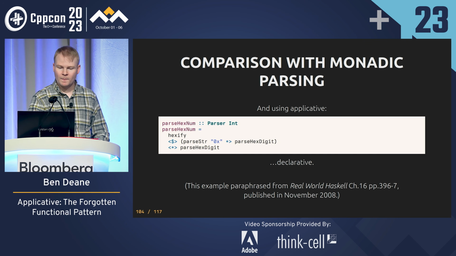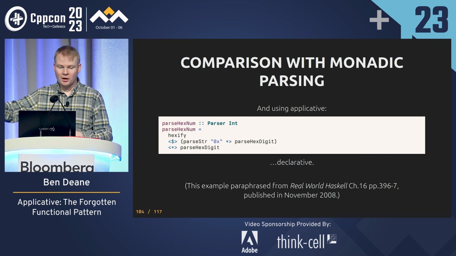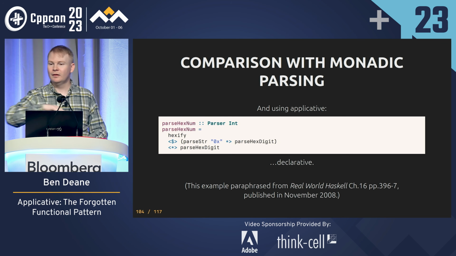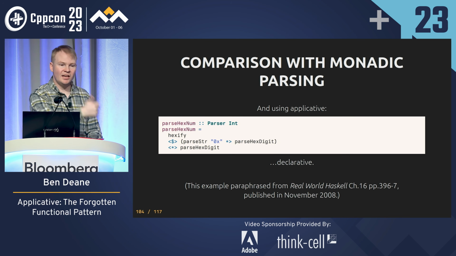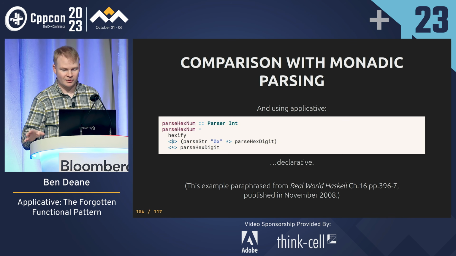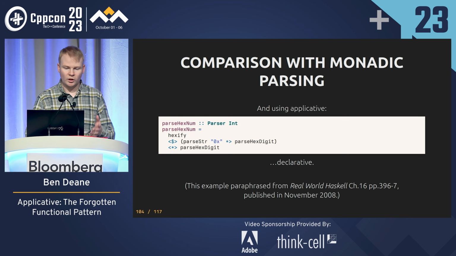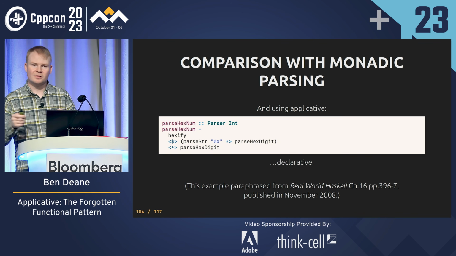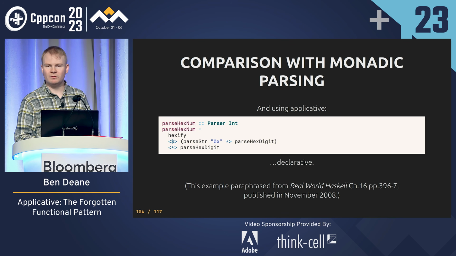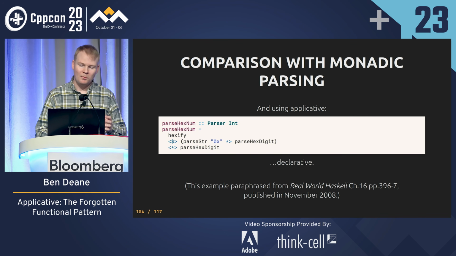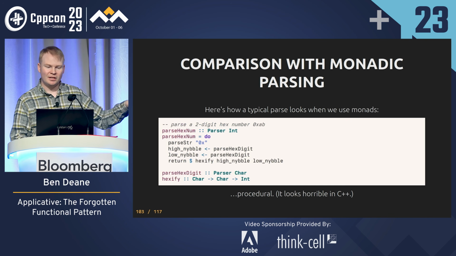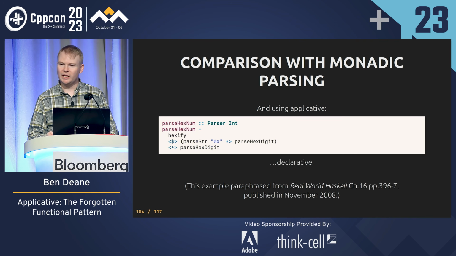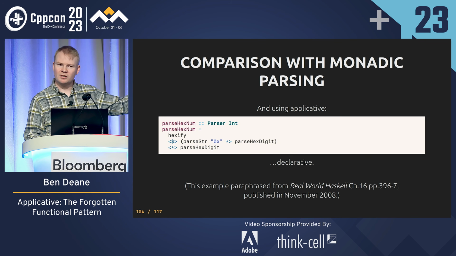What's our next argument? It's actually a combination of parsing 0x, but then throwing that away and parsing the first hex digit, and the second argument is going to be parsing the second hex digit, right? So this is in one line using applicative style, and I'm showing this in Haskell because it's much easier to fit on the slide, right? But in C++, you can imagine, like I said, this would be a horrific nested and, and this would not be much different from the example I showed earlier.